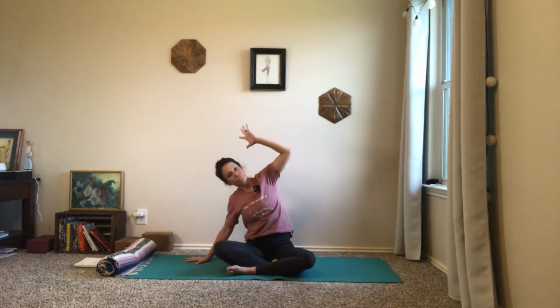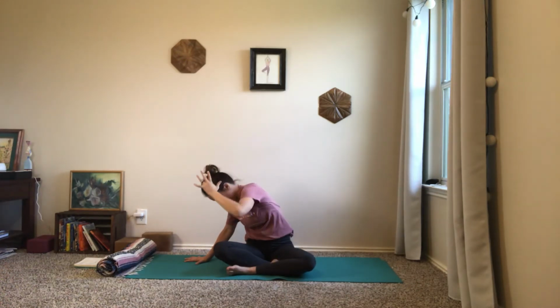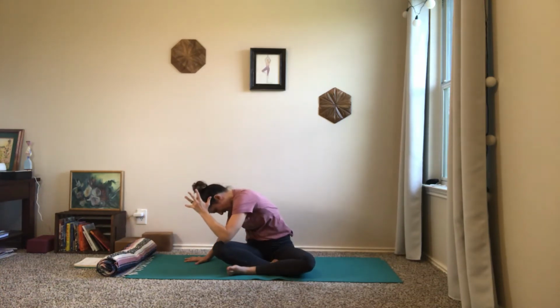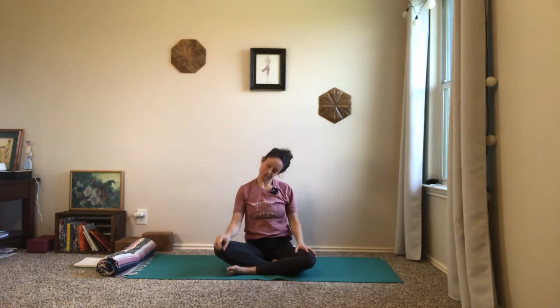Inhale, open. Exhale, round. One more time. Inhale, open. Exhale, round. Then come back through center. Inhale, reach both arms up. And then just let them float back down. Shake out the shoulders. Roll things out.